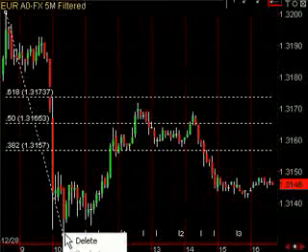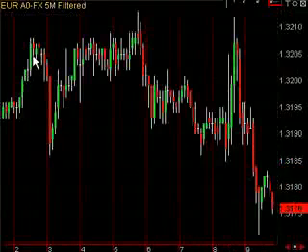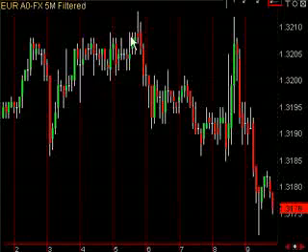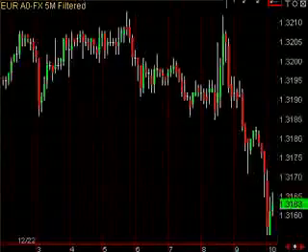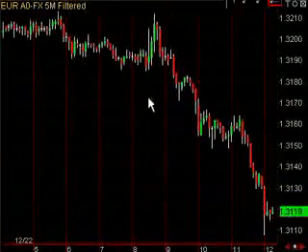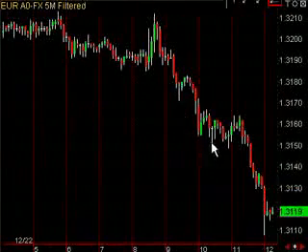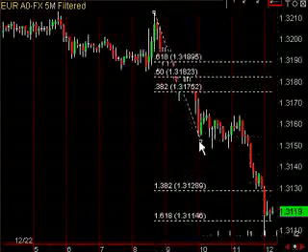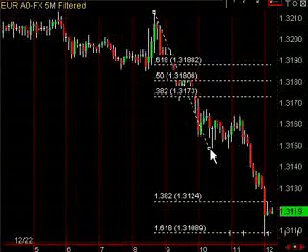Let's go look at another example. Here's an example where the market shoots down, comes back up to the high, fails to break out higher, comes back down again, fails to break out lower, tests the high again, and then finally breaks down and makes a lower low. So now we can assume the trend is down. You want to wait for the first consolidation area to draw your fibs. So you draw it from here to here.